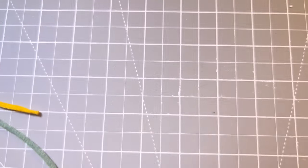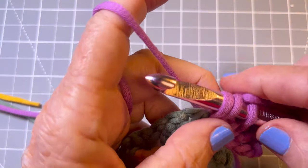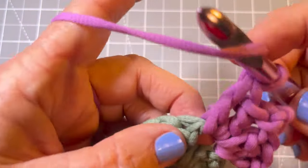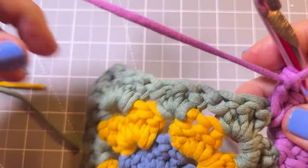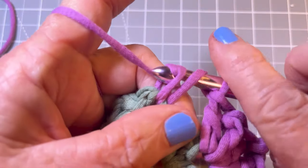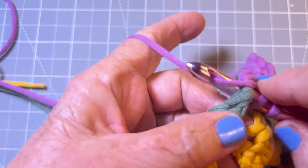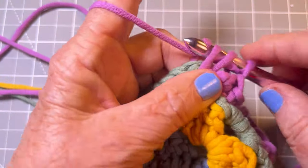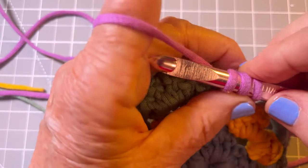Oops. My yarn doesn't want to cooperate. Okay, one more. I have to count when I lose track. Okay, we'll go into the first side hole here without any bridge. We'll just go right to the double crochets. The next hole with our double crochet.